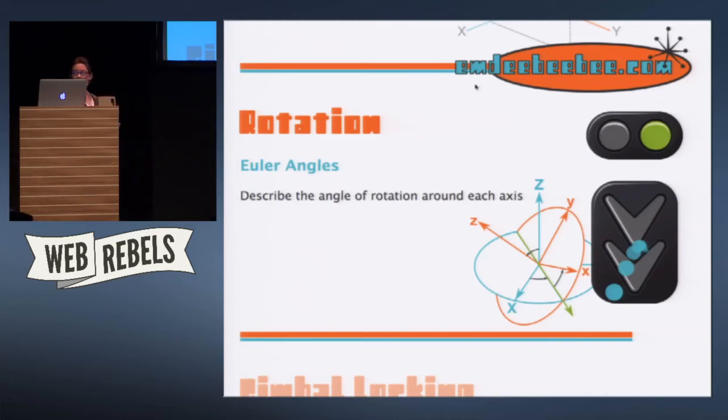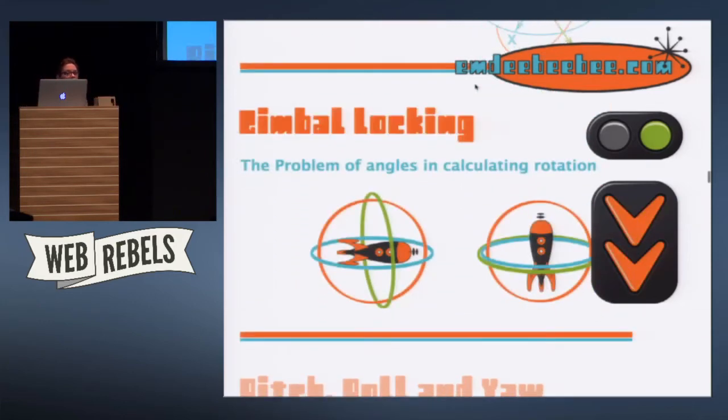But Euler angles have problems. They have a mathematical problem, and the problem you get with using Euler angles is gimbal locking. Gimbal locking occurs because you have three angles of rotation. If your first angle moves 90 degrees, perpendicular to itself, so it's rotating around another angle, you can see here that the green, if you rotate it, is rotating in the same angle as the blue, then what you get is a near zero value. And when you're using multiple angles, you calculate them on top of each other, so you can end up with a mathematical failure. It's really just a problem with the mathematics. It's not a mechanical thing. So you can solve that by using other forms of mathematical systems.